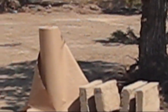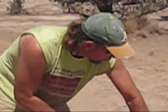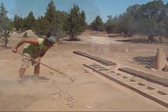And how many bricks can you make in one batch? That holds about 2.5 yards, 3 yards of material, and we can make about 30 bricks with that.